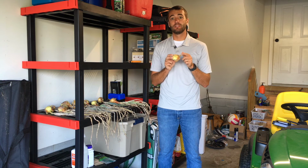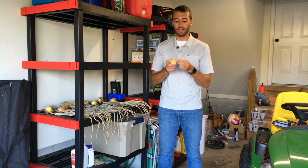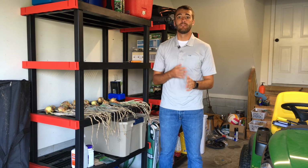Now, if the tops are still a little wet, or maybe the roots are still a little wet, you'll want to leave them for an additional week. And this one's a little wet still on the top, so I'm going to put it back on the shelf and let it sit for a week.